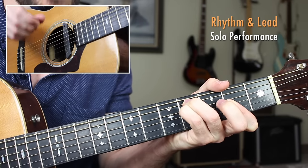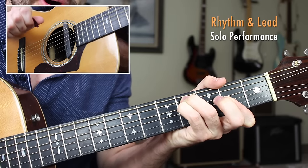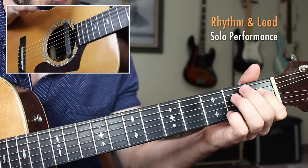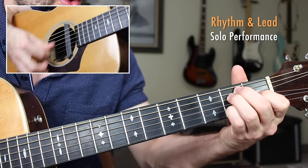1, 2, 3, and 4, and 1, 2, 3. There I'm gonna stop and repeat the riff again. So I'm replacing parts of the strumming pattern with the riff. That'll get me to the E6 chord where I can perform the strumming pattern.